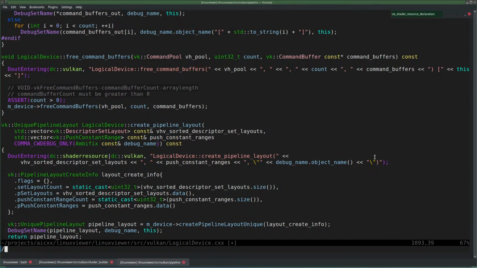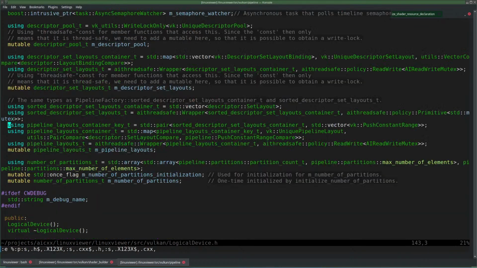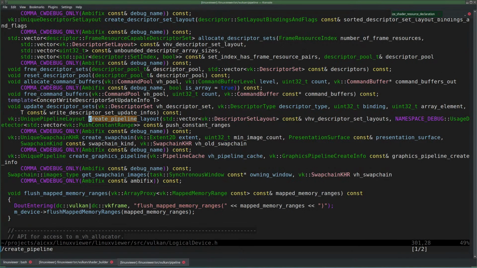Push constant ranges. Yeah, doesn't even matter. That is a function, create pipeline layouts. The pattern is emerging.